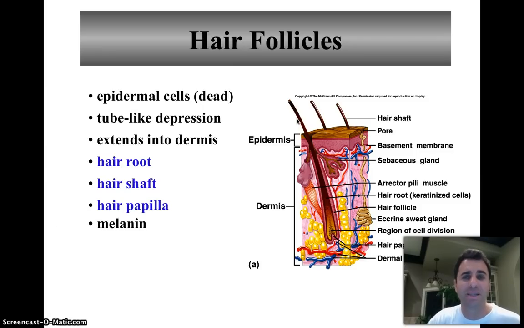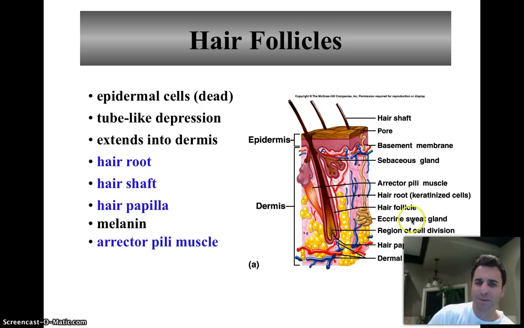We also have melanin produced in the hair follicle, giving the hair its actual color. The same melanin that provides skin color as well as eye color. And then the erector pili muscle that I mentioned is shown here. You see how the muscle is attached, where when this muscle shortens, the hair itself is going to stand up, and this is tied to goosebumps, of course, and temperature regulation that we'll talk about later.